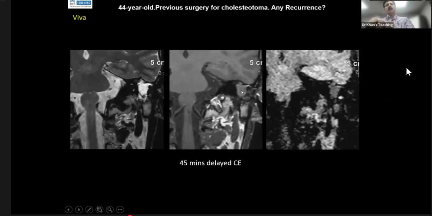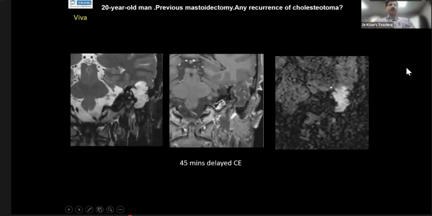The main clinically important finding you have picked up very well. The clinically important finding was whether there is a cholesteatoma or not. Please remember, if there is a cholesteatoma, they will go in and remove it because it will cause more and more destruction. This is an interesting one.